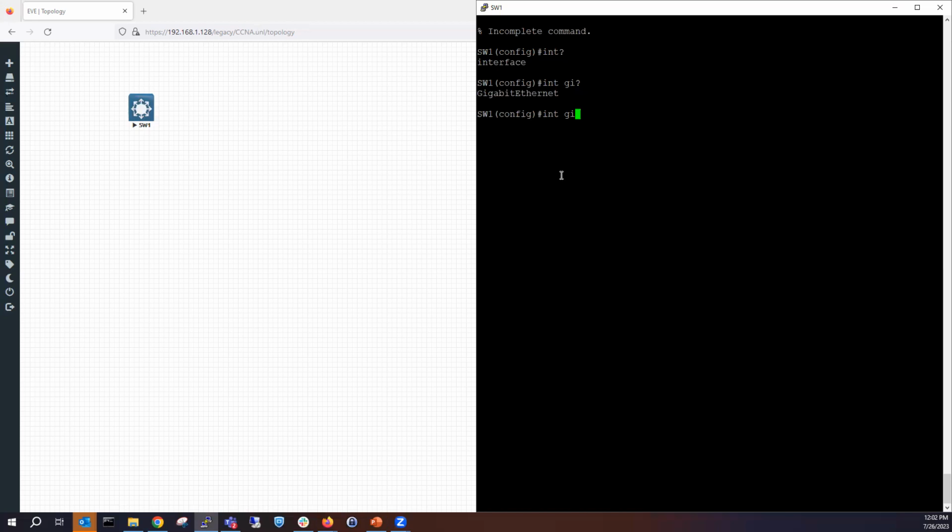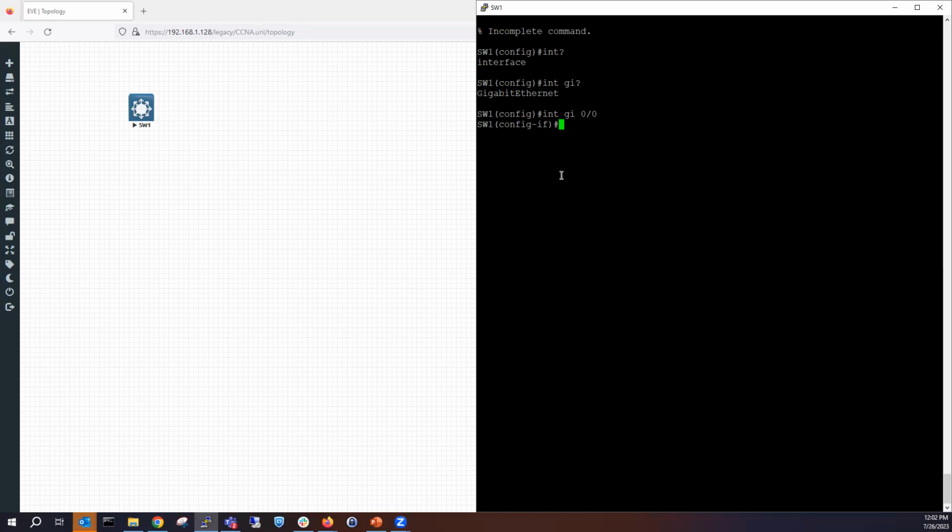So the IOS knows GI is shorthand for gigabit Ethernet. You don't have to type out the entire command. And 0/0, of course, is the slot and the port number, and there's only one option for that.